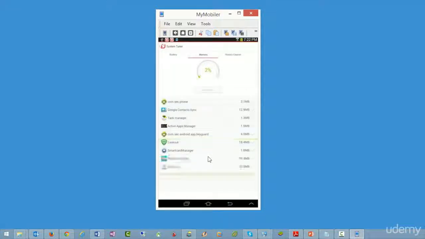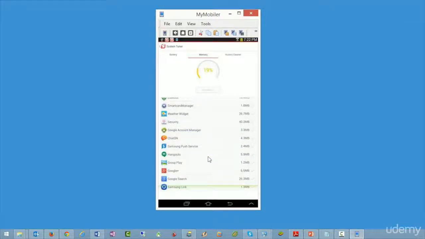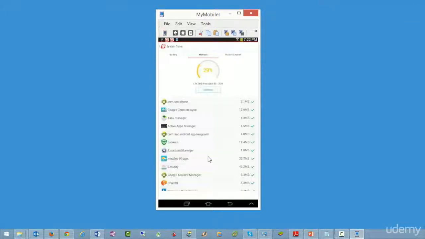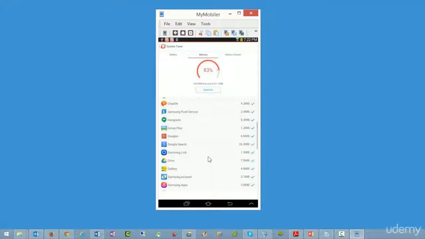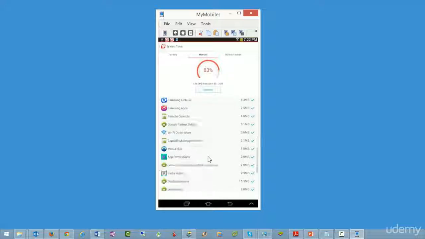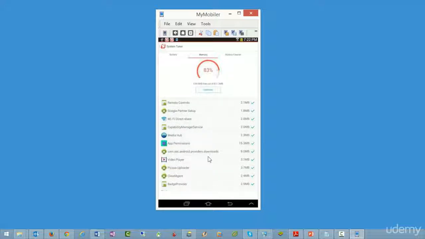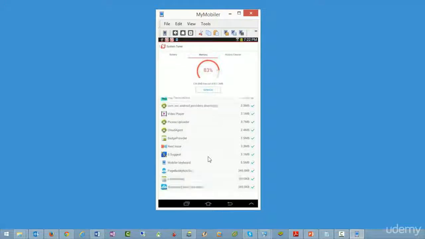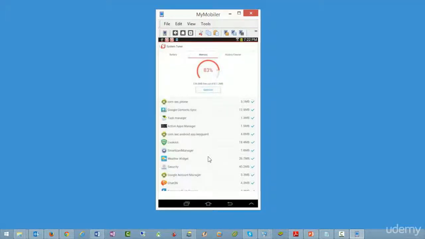You can usually work this out. There are many other tools that will help you understand what's going on with regard to this. But you can see that I have already used 83% of my memory. It will take a look through here and we can see which apps are causing issues. Now, I find it interesting that Google search is 26.3 megabytes. That's kind of shocking, isn't it? App permissions is using 15.3. We can see that on some of these mobile devices. Lookout is 16.4 megabytes. Some of the mobile security components do use a little bit there. My weather widget, of course, and Sophos. Look at that, 40.2 megabytes of memory is being used by Sophos.